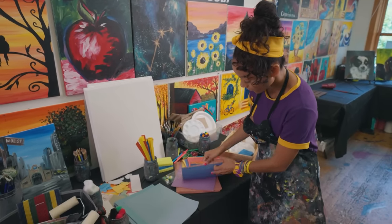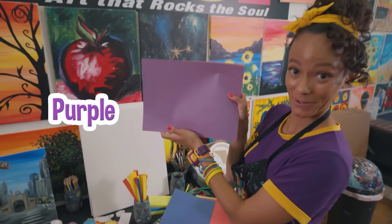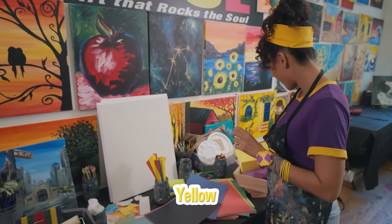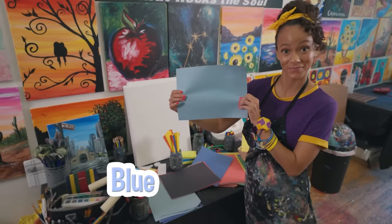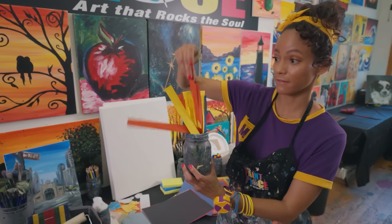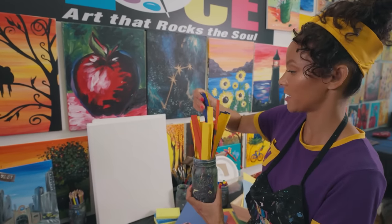Let's see. Look at all of these colors. I see some of my favorite colors in here. I'm gonna use purple. Oh yeah. Purple in there and yellow. Wow, it would be so cool to have purple and yellow buildings. And this blue is pretty cool too. So purple, yellow, blue. Looks like some of these papers are already cut out. Might need some of these. I'll get red and blue and yellow. Throw in some extra.